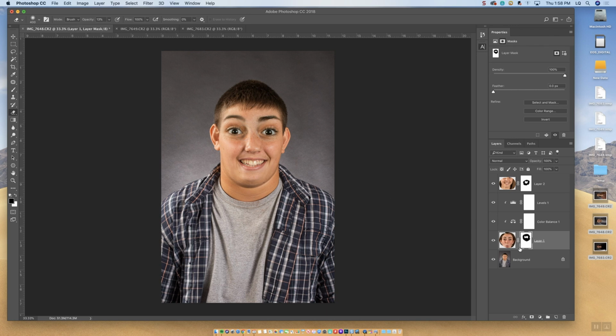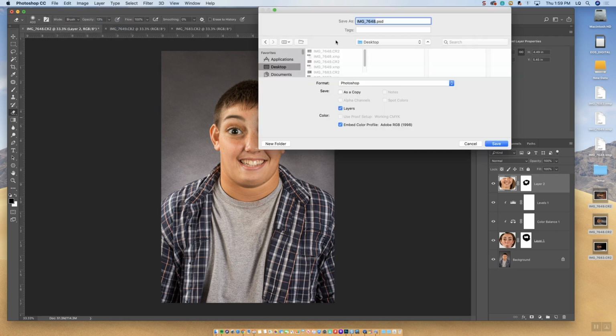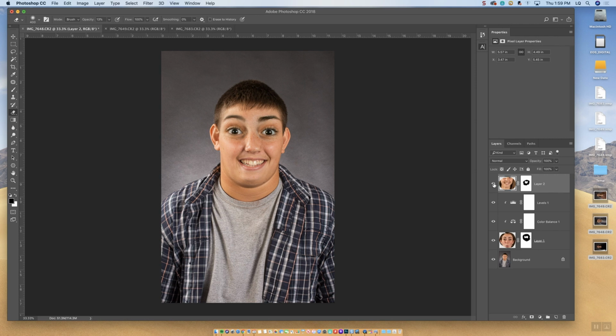So for your assignment, you have to have one base person and 3 other people, okay? Then you're going to save that as a PSD, so make sure you go to File, Save As. You name it your first and last name. Make sure you keep it as a Photoshop document, because what I'm going to do is look at it and see how you built this.